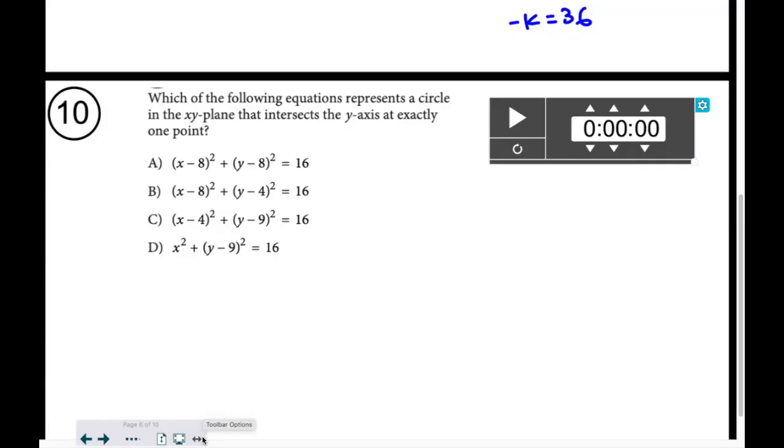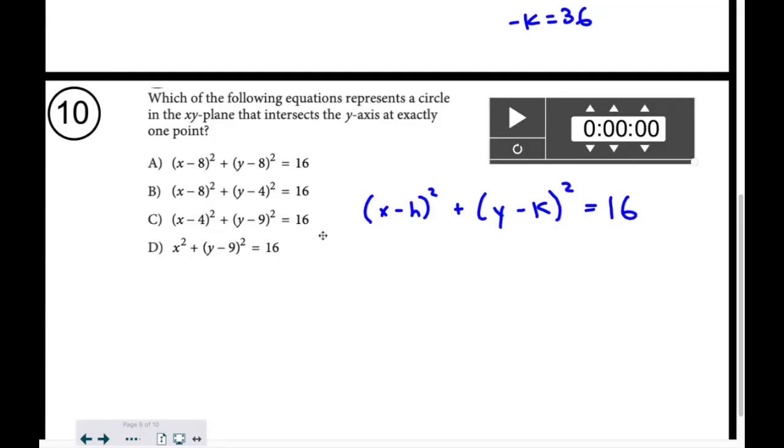Okay. I don't think this one is that difficult, except I want to go over it because I feel like the better you know the standard form of a circle, so again, I'm going to write it out here, the quicker you can do this, and avoid having to use Desmos. This is a really easy one to use Desmos. The only reason I don't love it is because you have to type in every answer. Well, until you get the right one.